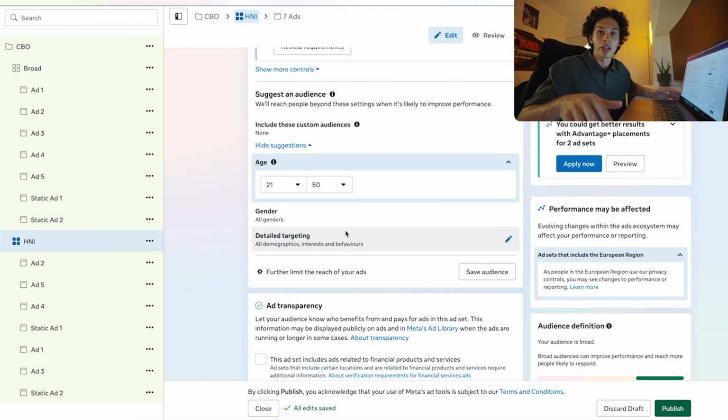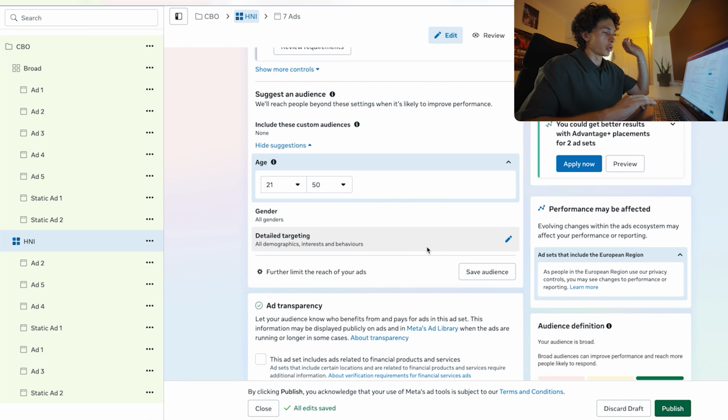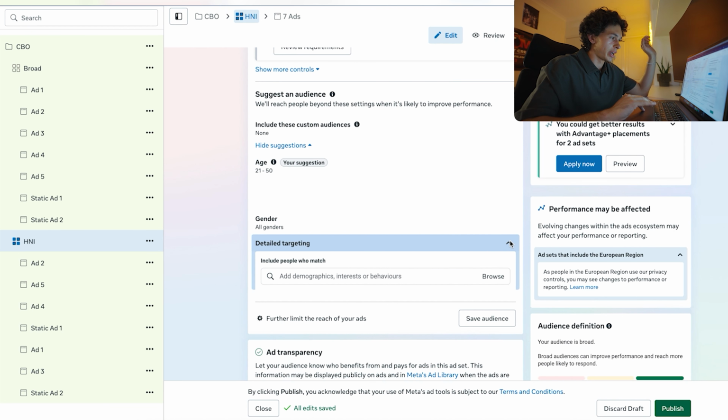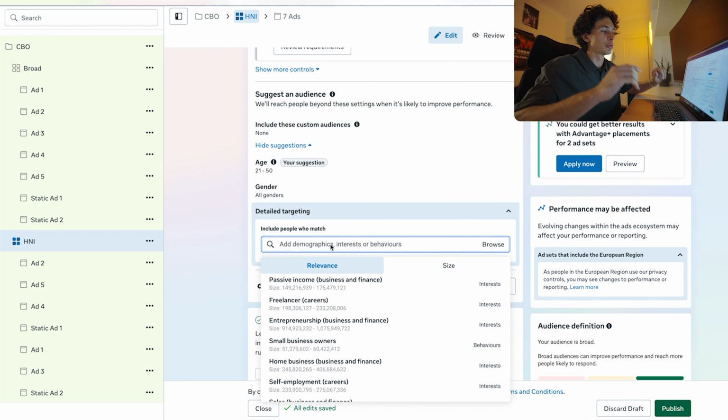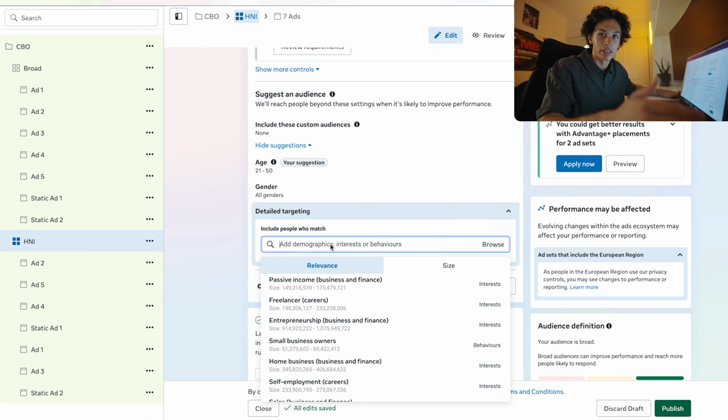and what we're going to change here, which is the main change, and this is really what differentiates both ad sets, is going to be in the detailed targeting section. So we're going to press on this little pencil here on detailed targeting, and here you're able to search a bunch of demographics, interests, and behaviors. And the reason that we're going to do this type of targeting is because we're targeting the interests of the ideal client. So for example, Ed's client is a high ticket setter or closer, but what are a high ticket setter or closer's main interests? Those are the interests that we're going to put into this detailed targeting section.